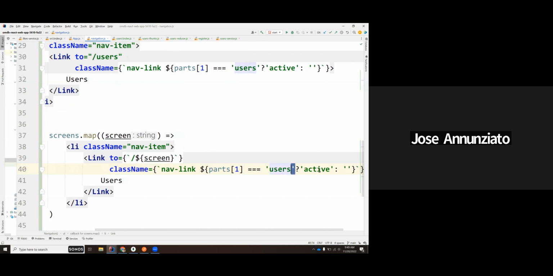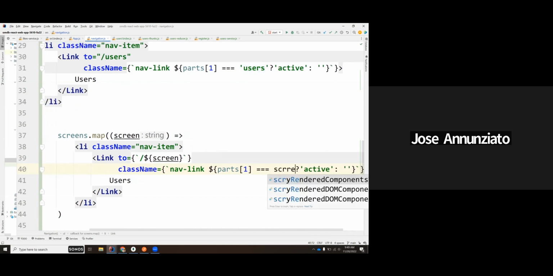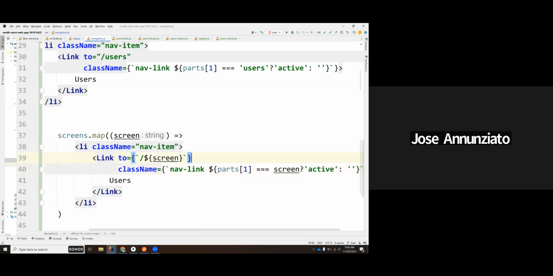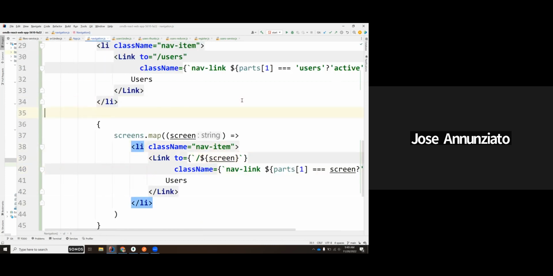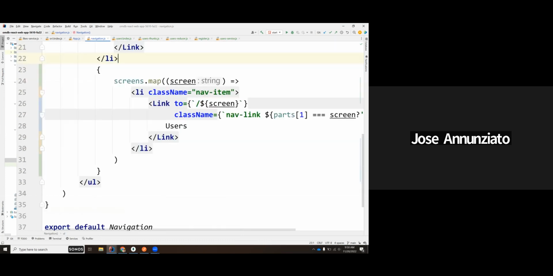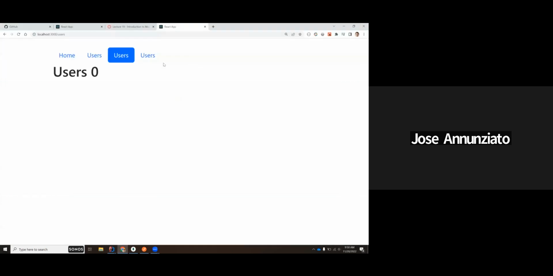So this would be equal to screen. Then it would be active. So now I don't have to do that. And let's see. So it looks like okay, users.